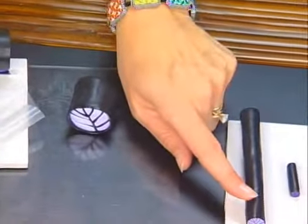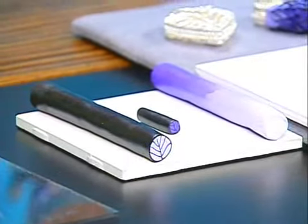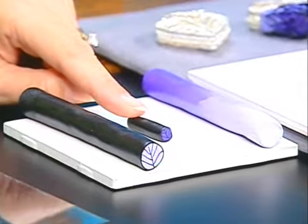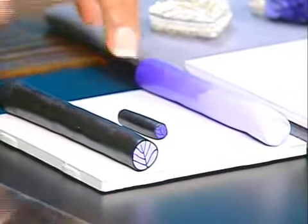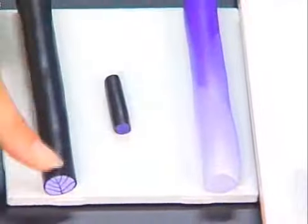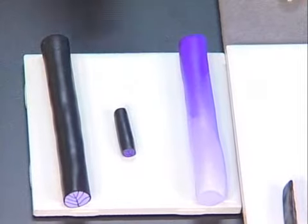I really want to get it down to a very small size, but I was afraid the camera couldn't see that tiny. So this is just the next step — a few more steps of rolling. I wanted you to see what's going on inside the cane, so I did one without the black. We still have that nice blended log, and as we cut through that cane, you'll see that blending — the graduated color.